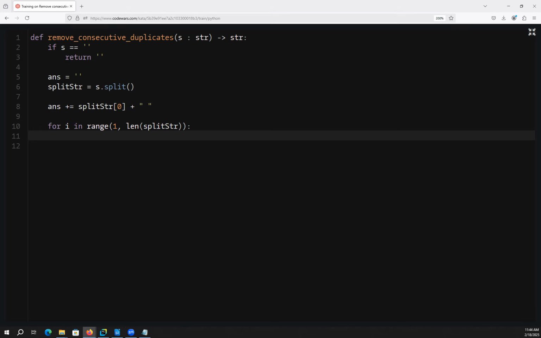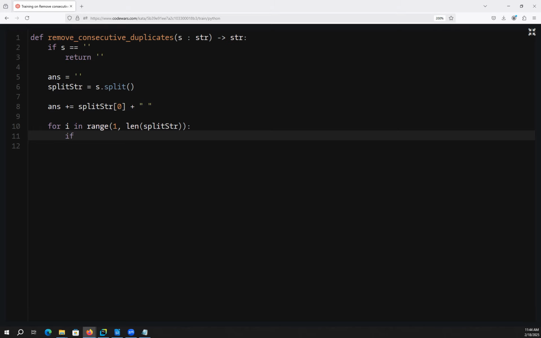That is my overall strategy. So I'm going to go word by word, starting at index 1, look at the previous word. If that previous word is not a duplicate of the current word, I'll copy it over. If the previous word is a duplicate of the current word, then I will not copy the current word. That's a consecutive duplicate. I will skip to the next one and try again.